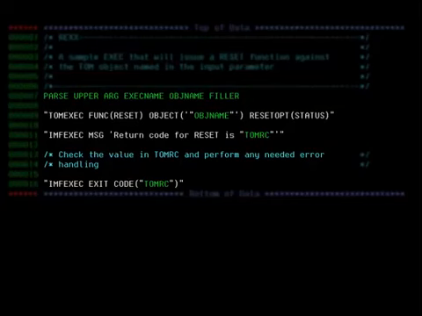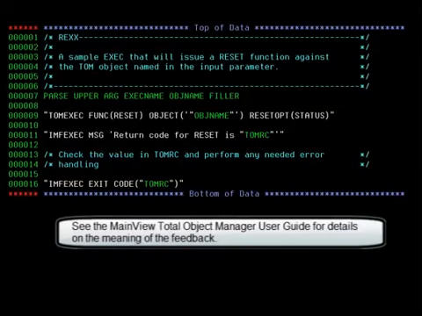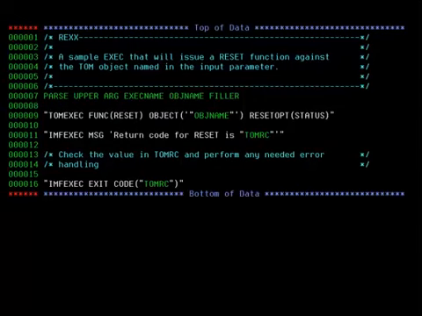Feedback is different depending upon the function requested. To get details about the meaning of the feedback, see the API chapter in the TOM user guide. Depending upon the feedback in the TOM RC variable, we can take any action the author of the exec chooses. An exec such as this could call other execs, issue messages to the user, request and wait for input from the user, read information from other files, and write information to a variety of sources, and so on. When this exec is complete, we can set feedback information and pass that back to the caller of this exec.